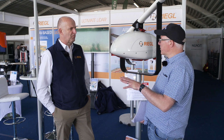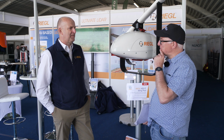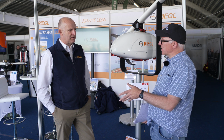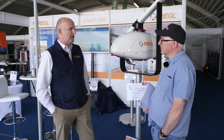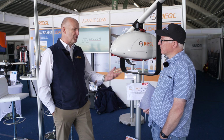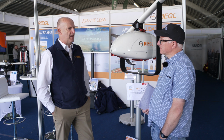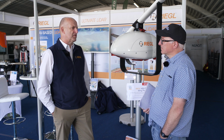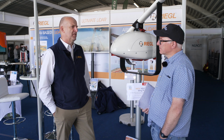You'd think the whole country and the world has been mapped and photographed and measured already, but I suppose a big thing these days is environment as well. And I guess that's the kind of new, really big new area. Indeed. So yeah, we have customers who are using our sensors to map and detail forests and trees, to work out individual tree masses, for example. So we're talking about above ground carbon amounts, tree inventories, and tree health as well, forest health. So we can monitor the growth rates of the trees and how much carbon sequestration is undertaken, for example.